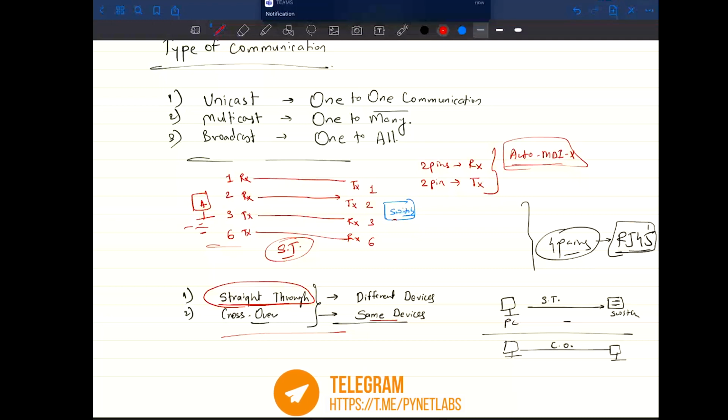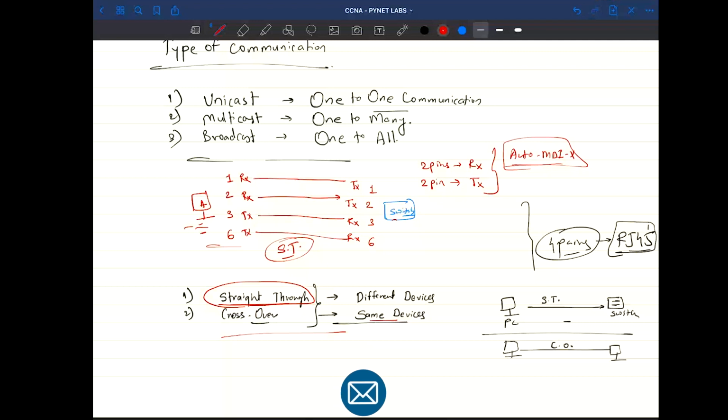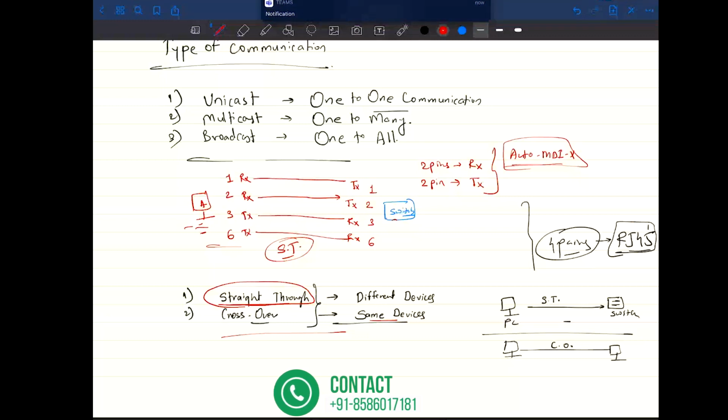Is there anything called Anycast? Yes, Anycast was introduced with IPv6. When we discuss IPv6, I will cover Anycast. IPv6 doesn't support broadcast. It has unicast, multicast, and Anycast. And Anycast, in comparison with broadcast, is one to nearest communication. However, we'll talk in detail about that whenever the IPv6 section comes up in this training later. So yeah.